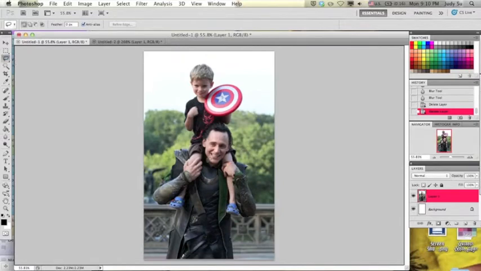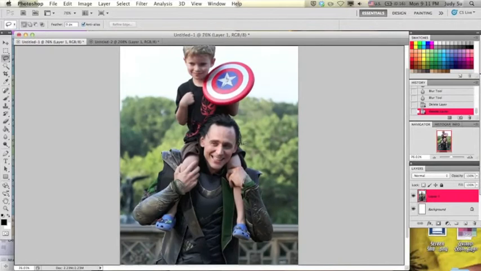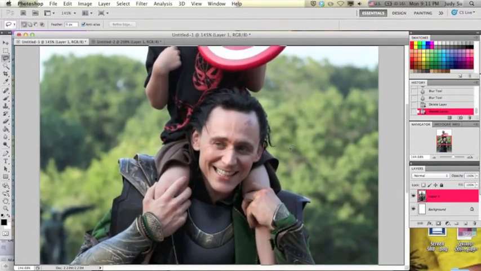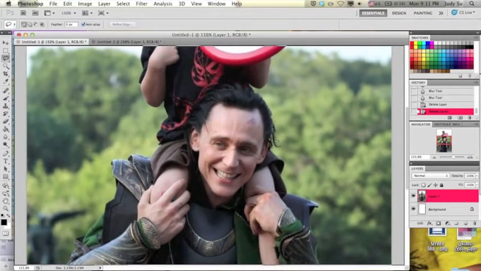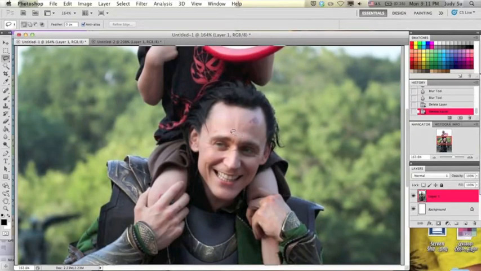Alright, so this tool right here is called the lasso tool, and you basically use it to select different areas of visual information. So we're going to start off by zooming in on his face and selecting the area around it. We want to make sure that we don't select too much because since his son's head is smaller than his, we want to make sure that it'll fit right.